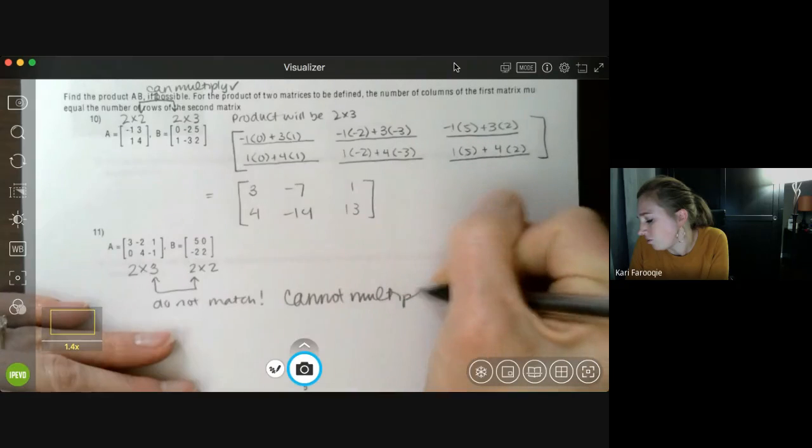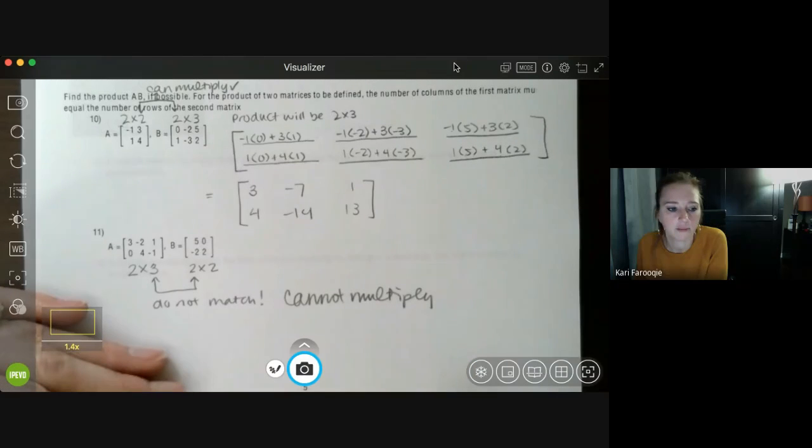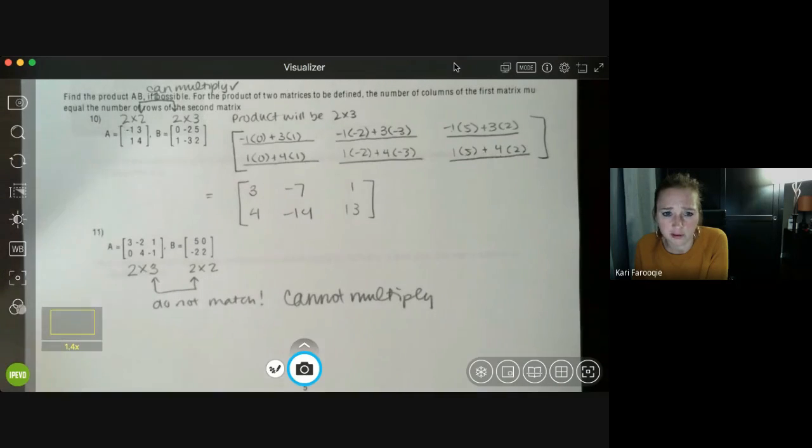You're going to see some of these for your MyMathLab homework. If you just get started and you don't think about it, you're going to get so confused, and you're going to find a way to multiply them, and you're going to say, wait, but this looks right. I got an answer. Just be careful. You can't multiply these. Don't try to find a way to do it. It's not going to happen.